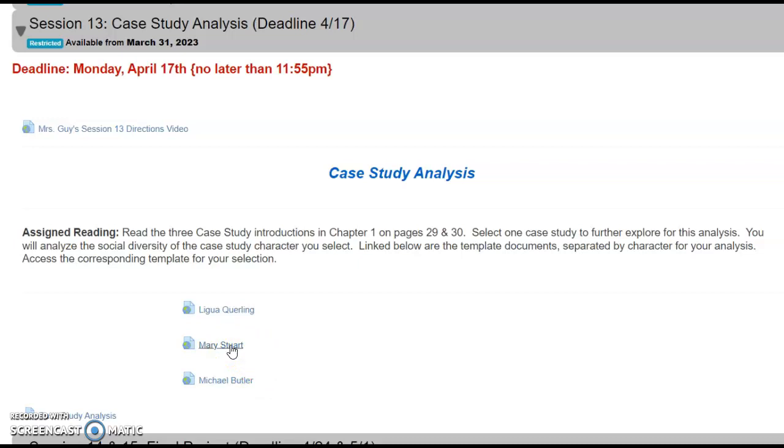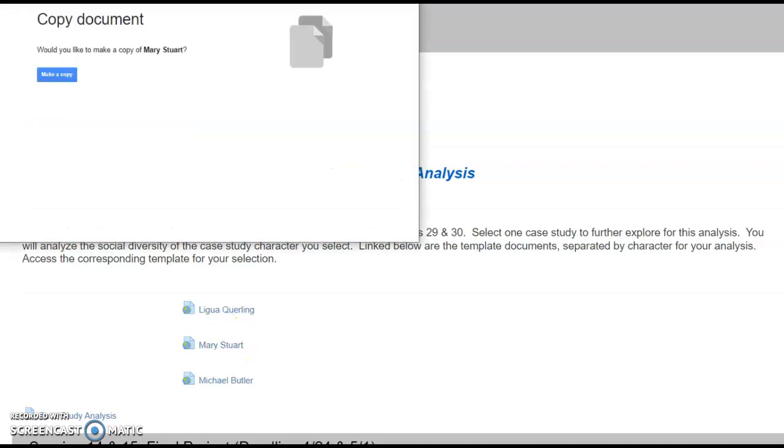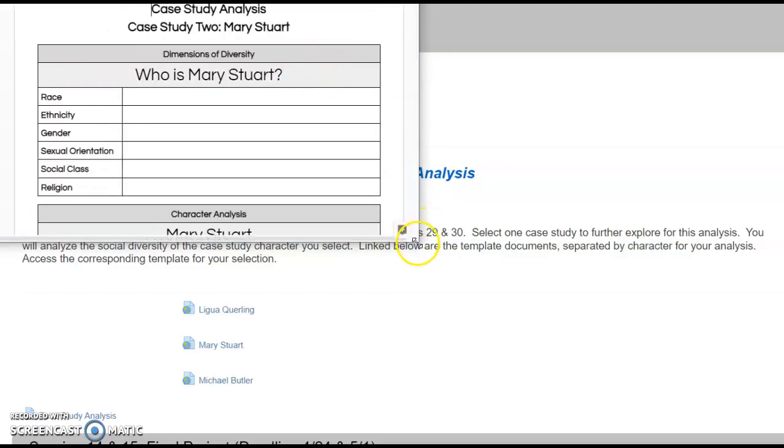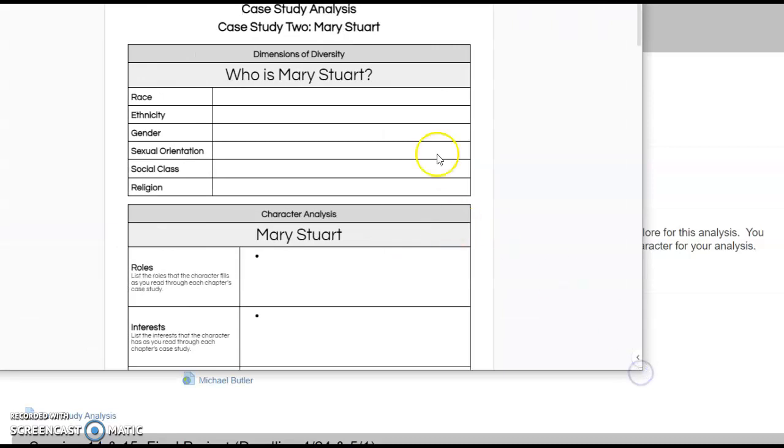So if you select case study 2, Mary, who is a single person, we see that her education is currently completing some college, and she is a 21-year-old woman. If we decide we're going to follow Mary, we will click Mary's document. Okay, we're going to make a copy of that document just like we have done all the others because we need to be able to type into the document.